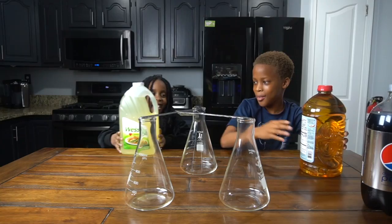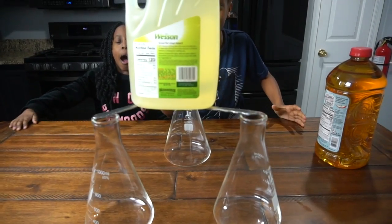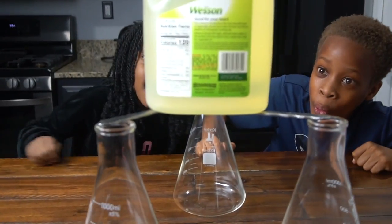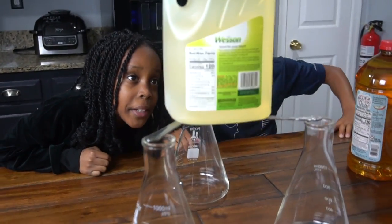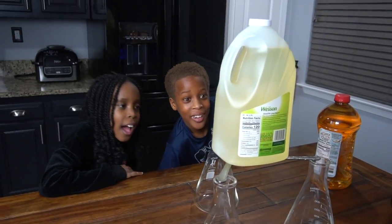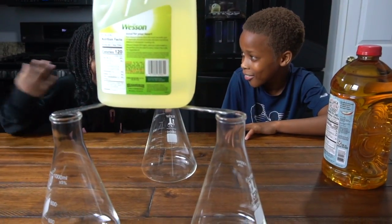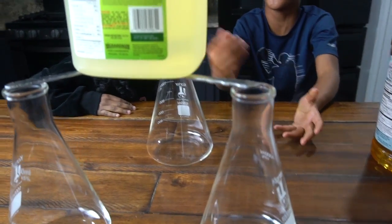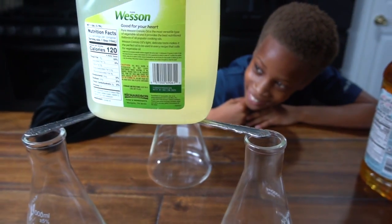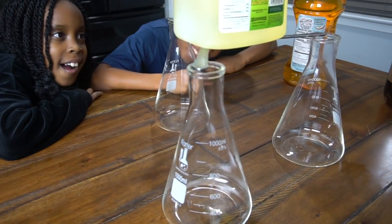I'm gonna use it here. Okay. Wow, how does this work? It's canola oil that just did that. How does this work? It's not magic, it's just science. How can that work? Like, how does that even work? Whoa. Wow. This is so cool.